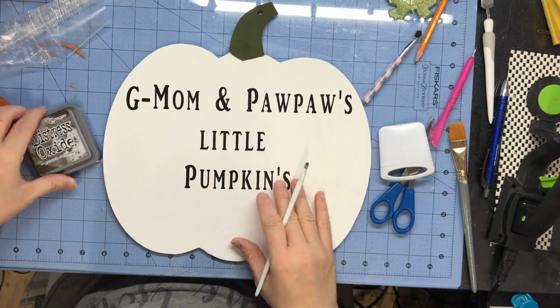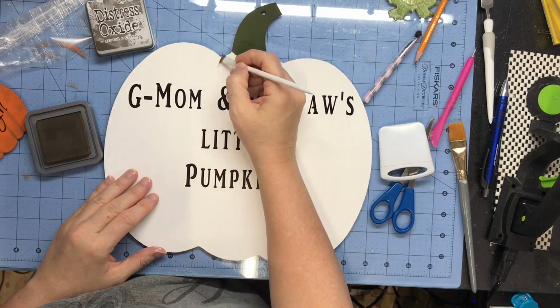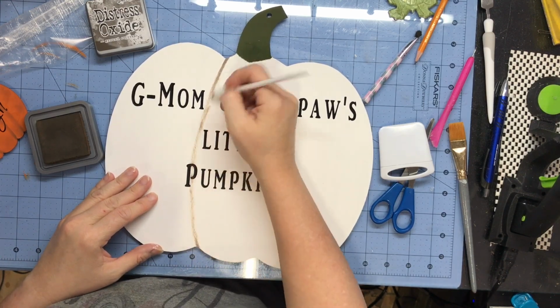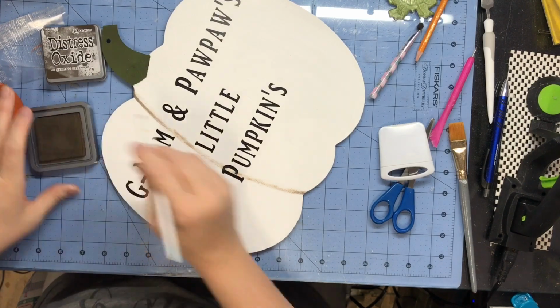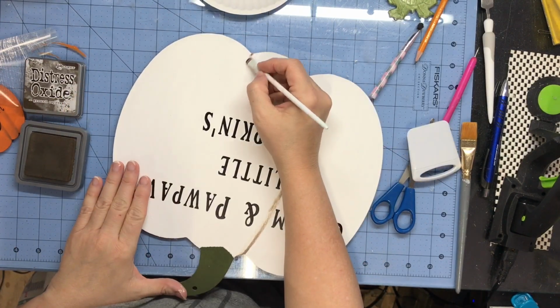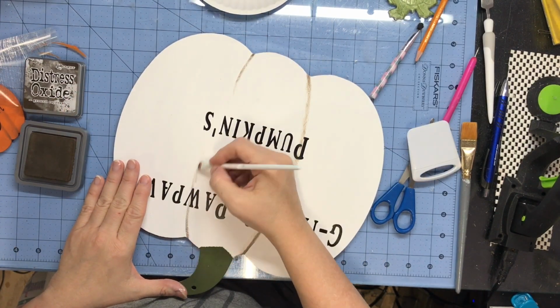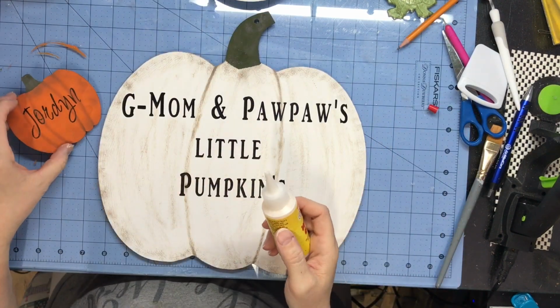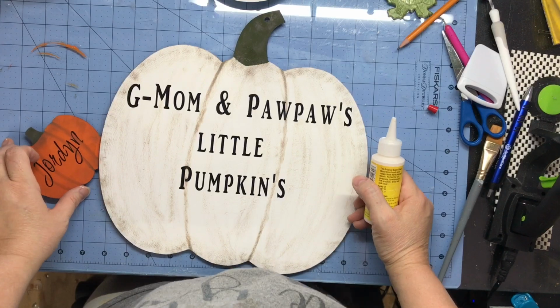So now I'm going to take my Distress Ink, and I am just going to define this pumpkin like I did the small orange ones, and then put a little distressing on that. Now it's all distressed. Y'all didn't need to see me doing that again.